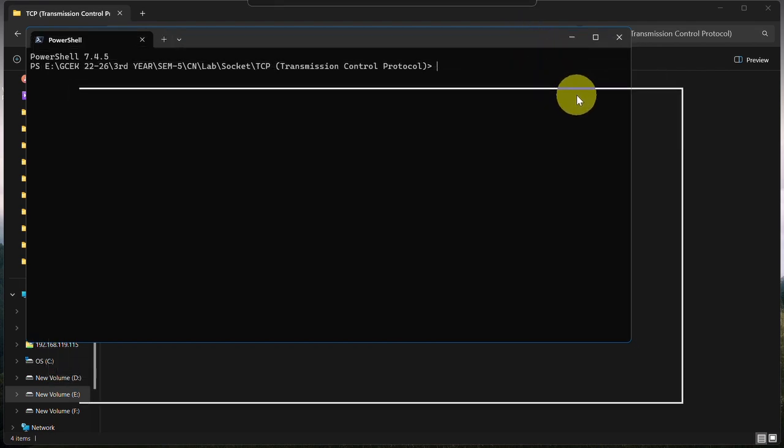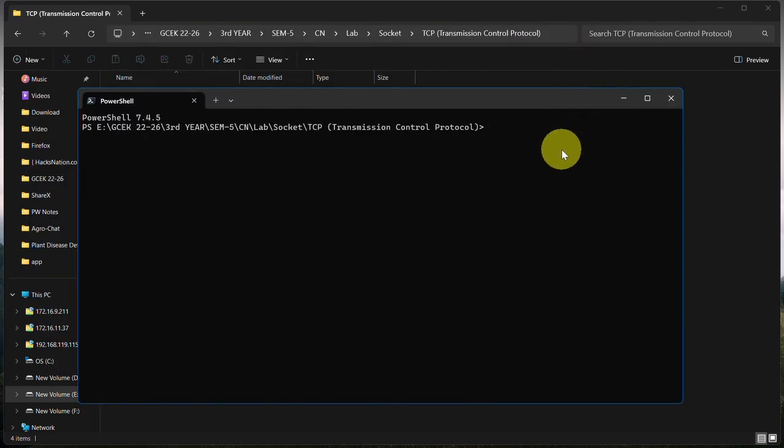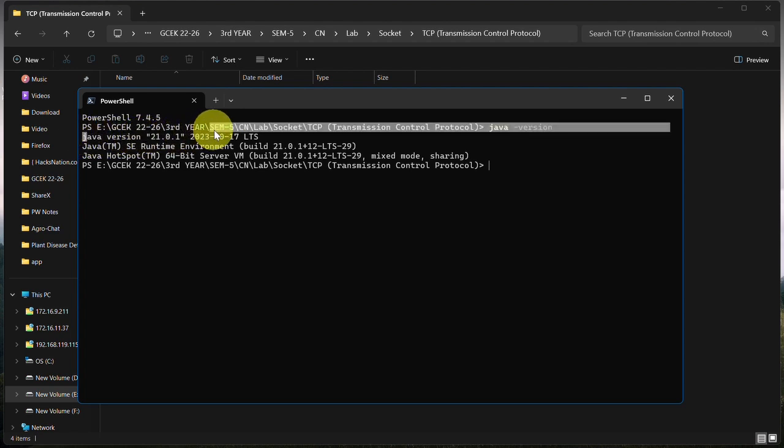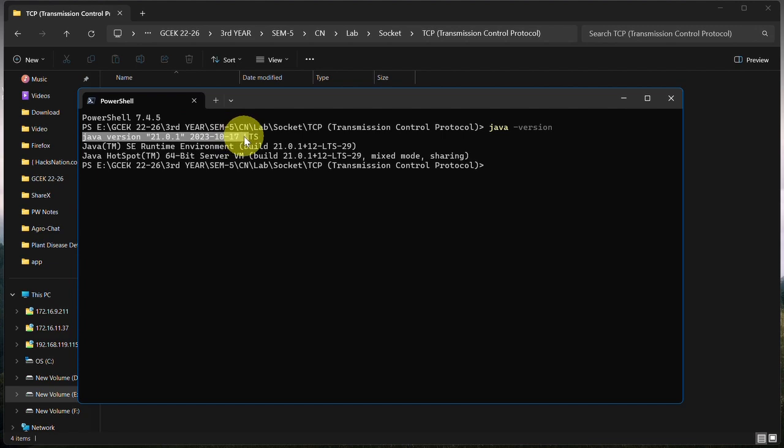It is open now. Simply type java -version. It shows that Java is successfully installed on my machine, and it shows which version of Java and the date.